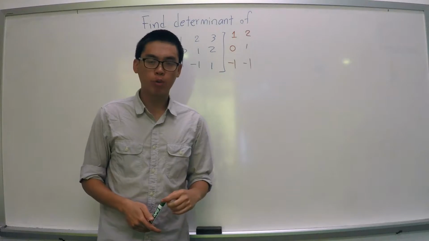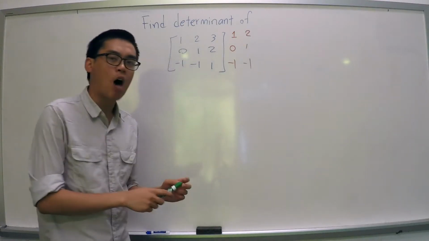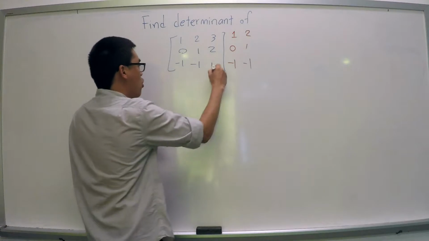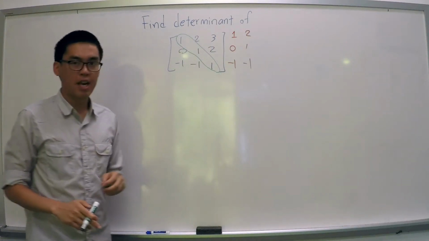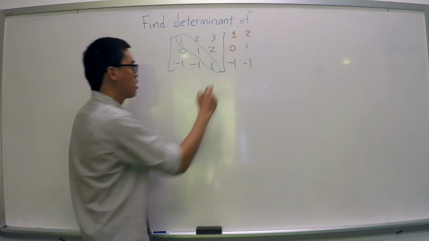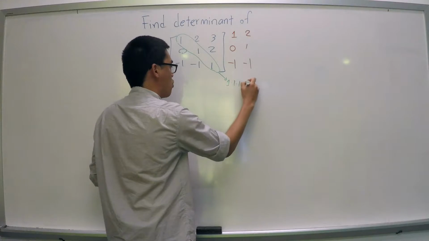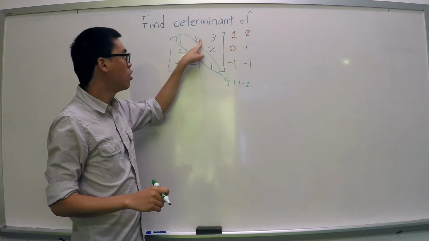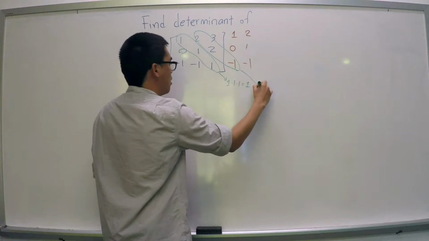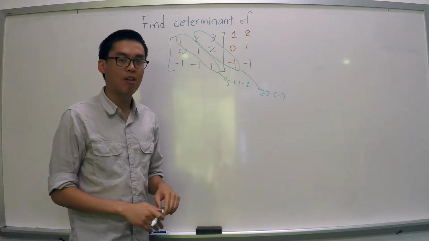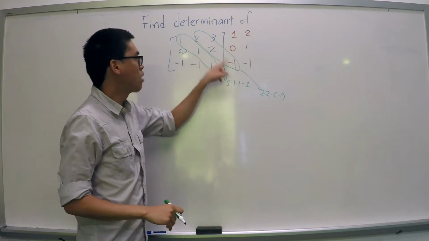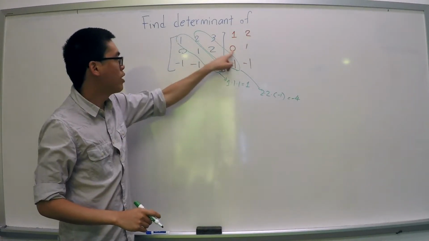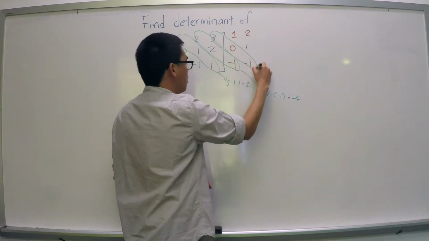In each direction we will multiply 3 times, and we multiply down diagonally. First, you start here and go down diagonally. This is the first set of multiplication. So 1 times 1 times 1 gives you 1. Then you start at this entry, going down diagonally, and multiply the 3 numbers that lie along the path. In this case you get 2 times 2 times minus 1, which gives you minus 4. And last but not least, we do 3, 0, minus 1. In this case it's 0.